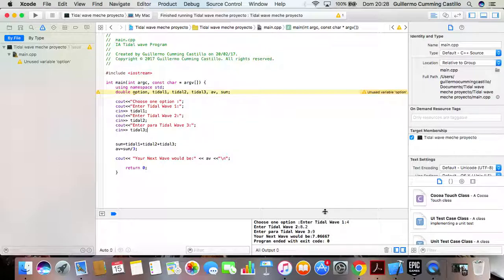So that's the most important thing, and it's reliable, and you don't waste any time. If you have the information, you write it down. You indicate what number one's tidal wave speed was, what number two's was, what number three's was, and it calculates what would be the upcoming speed of the next wave.